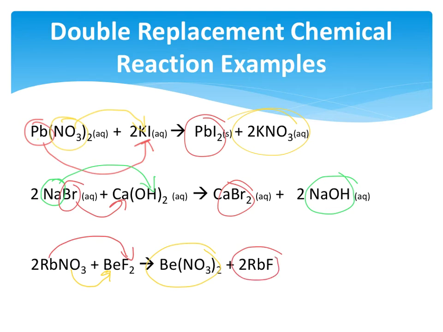So you can kind of see the pattern here. The back end of this compound is going to get together with the front end of this compound. The front end of this compound is going to get together with the back end of this compound in general. And that's how it works, right? So nothing more complicated than that, right? But you're going to see that each one of these is going to double swap.